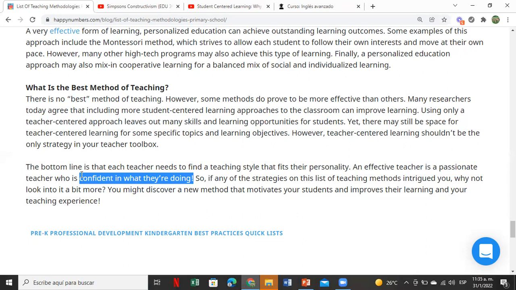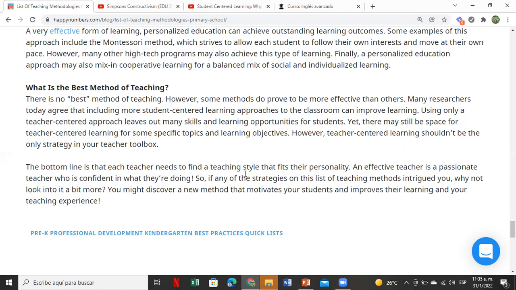Estoy hablando de que, hey, believe in yourself. Feel proud about who you are. Siéntase orgulloso de quién es. No todos tienen la oportunidad de estudiar una carrera. Y no todos tienen la oportunidad de culminarla. So, confident in what they're doing. Hey, hoy voy a hacer esto. Haga que sus alumnos lo respeten. Ok, yo te escucho, siempre te voy a escuchar, but I'm the teacher, pero yo soy aquí el maestro.